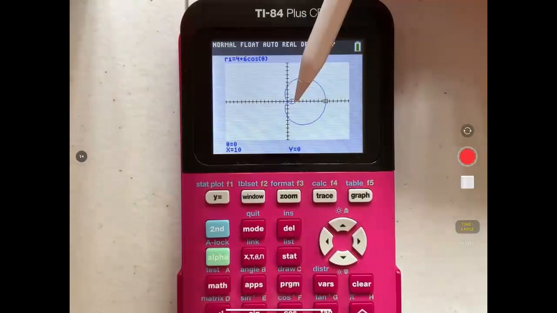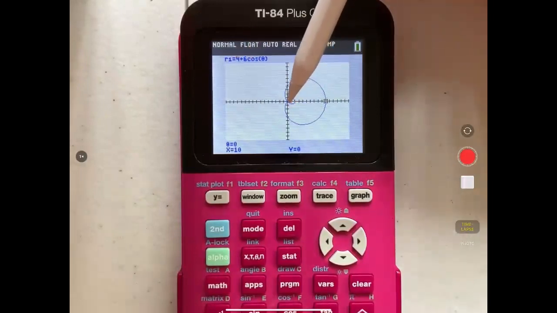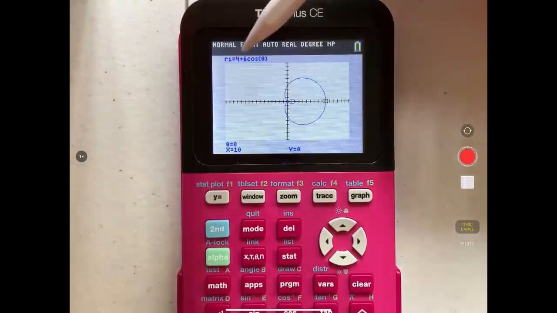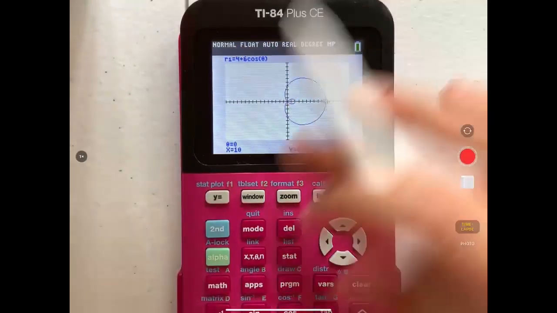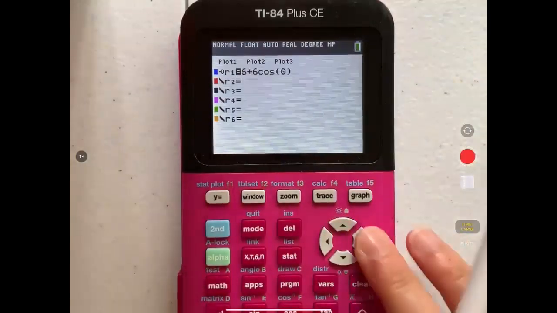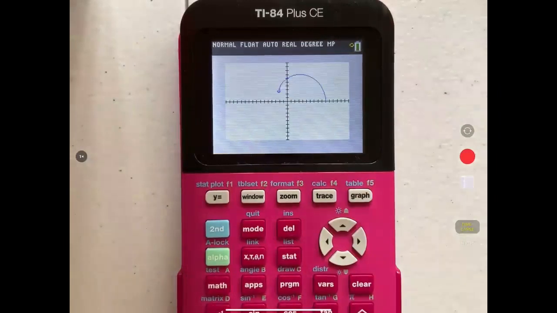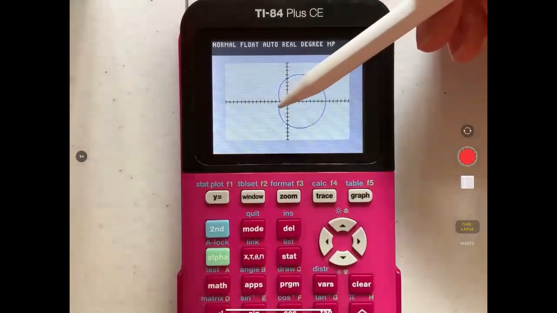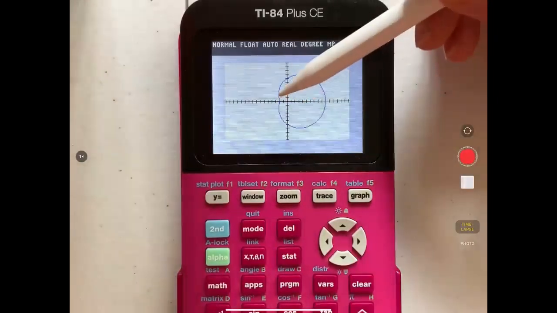This value in here for the loop, that 2 value, is coming from the difference between the 4 and the 6. So you'd have to recognize that if that first number is smaller than that second number, it's going to loop in on itself. If those two numbers are the same, it will just go to the origin and be that cardioid. If we made the first number a 6 and the second number a 4, it kind of gets pushed out the opposite direction. Sometimes they'll actually start to look really circular depending on how much of a difference there is there.